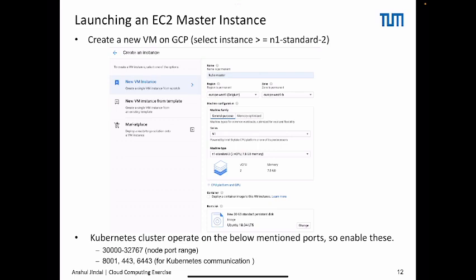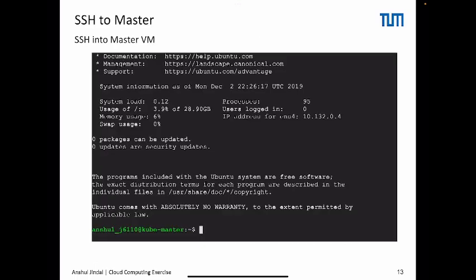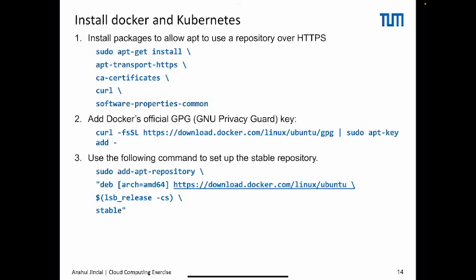Another important point is the ports which you have to open within the firewall rule, but this is only required if you are building a Kubernetes cluster with multiple virtual machines. As part of this exercise, we are only deploying on one virtual machine, so you don't have to open up all of these ports.